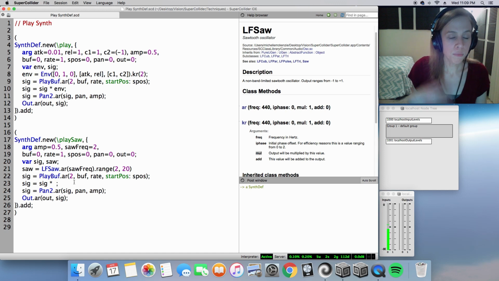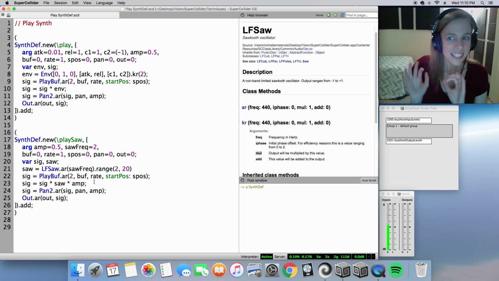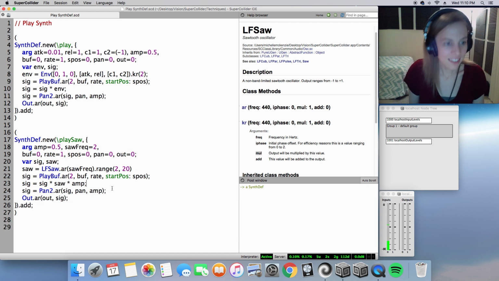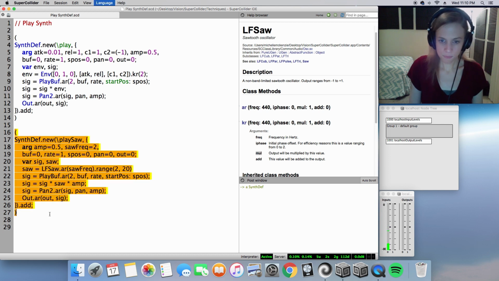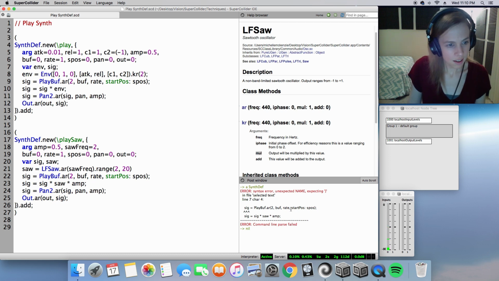And now I'm going to multiply our signal, our sound file, with this Sawtooth Oscillator. And very, very important, I need to scale it with our amplitude value, as you can see here, 0.5. If you don't scale it, as it's been with me in my experience, I didn't have my headphones at the time, but I did see the level meters just spike red way above 0, so it was very frightening looking. So I decided to scale it using the amp, and it's worked since. So let's just check if everything's good here. We are expecting, let's see, oh, semicolon. Ah, yeah, there you go.